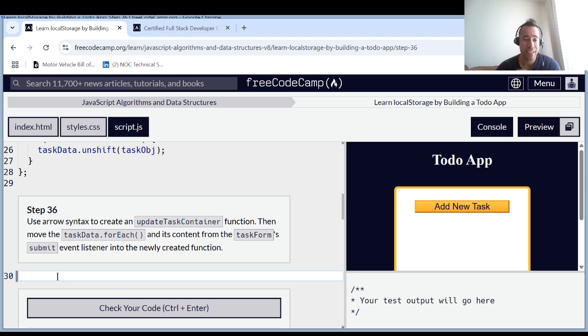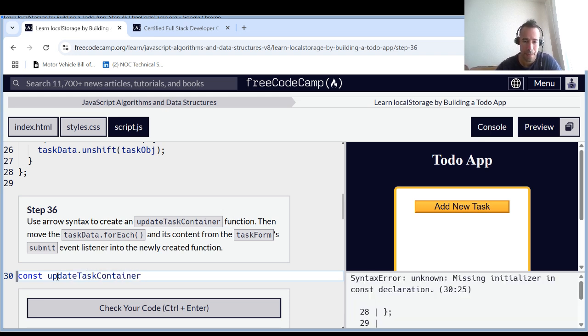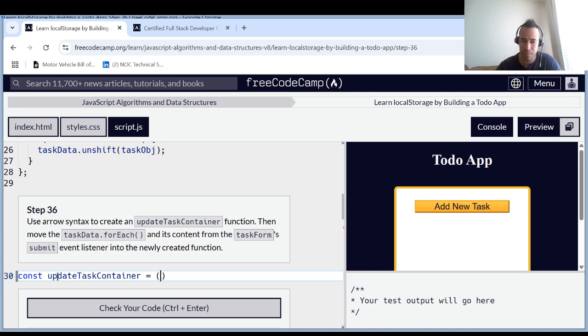Use the arrow syntax to create an update task container function. Okay, so update task container function, and move the task for each and its contents from the task form submit event listener into the new one.